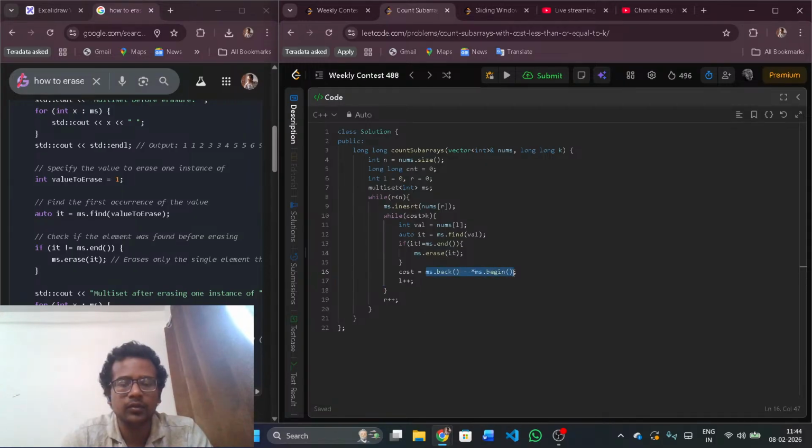Begin, R minus L plus 1. I think we are good to go. Count, count plus is equal to 1.